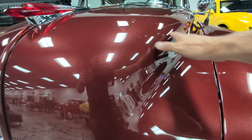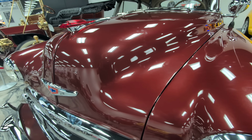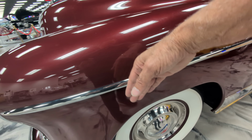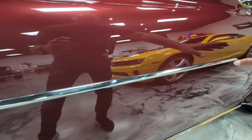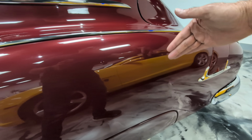Obviously, this will get lower and lower over time, especially when you look at the 1955 model when they flatten that out completely. But when you look at the side of the car, that's when it's completely different again. The fender's not just tacked on, now it's integrated into the side. It's one flat plane going all the way down the side of the car. It's a very sleek look. It does have what we call pontoon fenders on the back, these units that come out and cover the rear wheels.